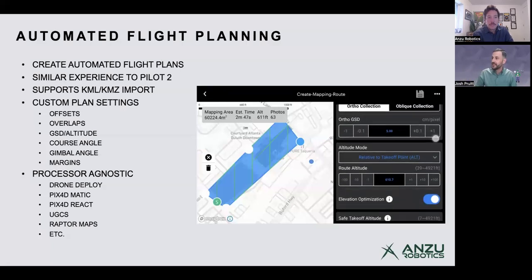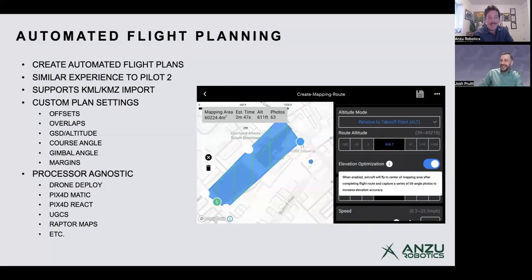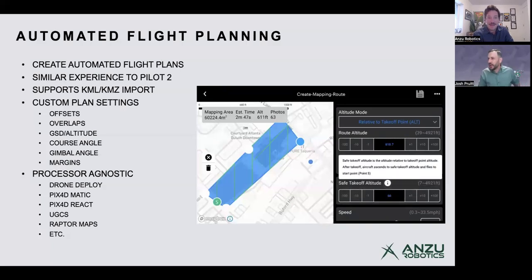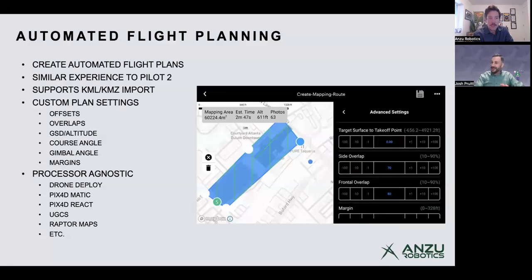I know I saw a lot of questions in the chat there. So yeah, hopefully that hits on it. And again, this has probably been one of the single largest pieces of feedback and requests that we've had since we rolled out the first flight planning build a couple weeks ago. We hear you loud and clear.